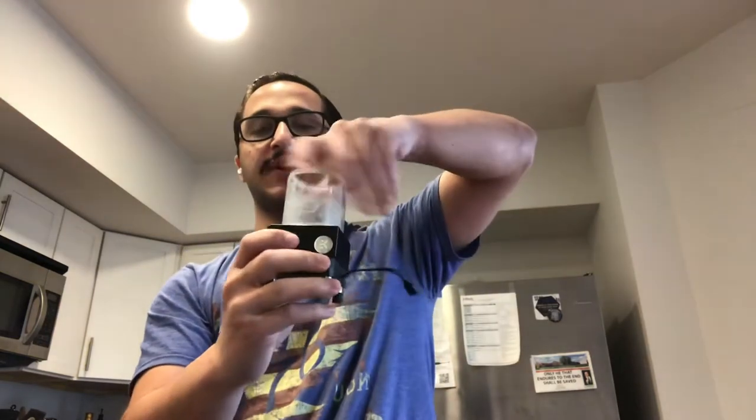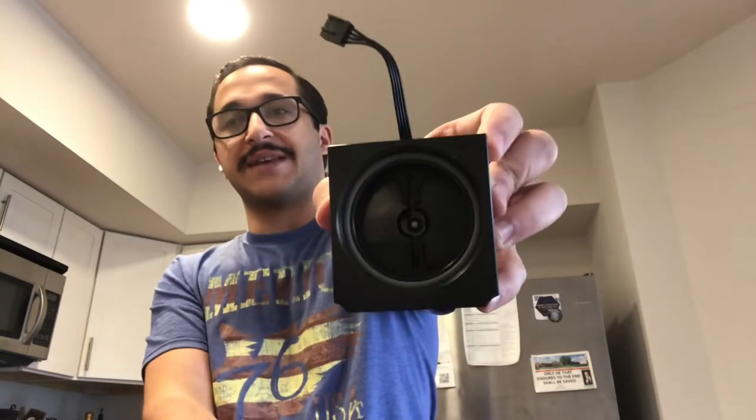Here's the reservoir. You can unscrew that too. You can also swap that out for a larger reservoir if you want to. That helps increase the thermal capacity of the water, so it takes longer for the water to heat up under load. This here comes right up. That prevents a vortex from happening in the reservoir when you're pumping water through, so you don't get air bled back into your loop. You typically want air to sit at the top of your reservoir, so then it's not affecting anything in the loop. There's another gasket in here. That gasket is also important because you don't want water leaking out from the bottom of the reservoir.